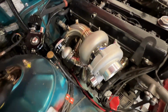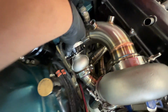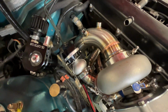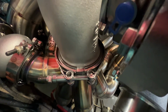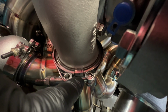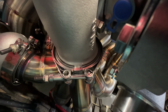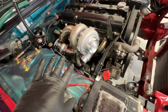So we got everything bolted back on, got the wastegate on, got it clocked in roughly the orientation I wanted. Got this loosely clamped in just enough for it to hold itself, but I could still adjust it if need be from underneath. Before I pulled this turbo off last time, as you can see, there's a couple marks right there, just to help me line everything back up easily for final mock-up. Just makes things a lot easier, just so I know that the downpipe fit in that orientation and whatnot.